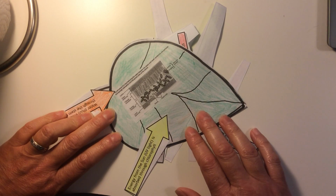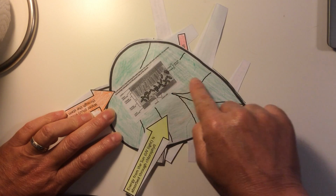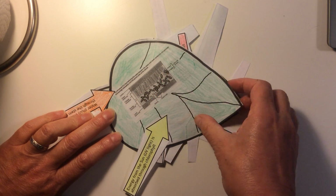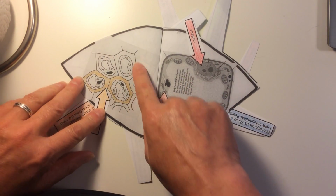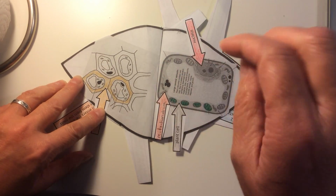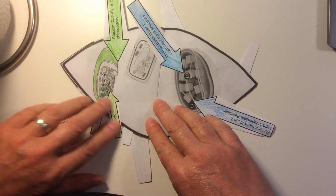First of all, your leaf model should have 3 layers. You should have this layer that has the top of the leaf with the veins and a cross section of what it looks like if you're looking through the end of the leaf. The next section should have plant cells. So here's a bunch of cells all together. Here is a schematic of a plant cell. Then we zoom in a little bit further. So inside the cell we have a chloroplast.